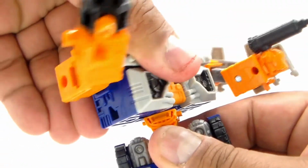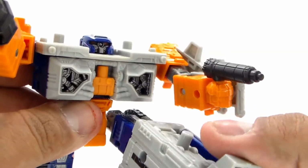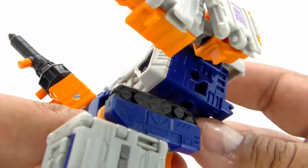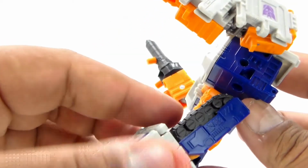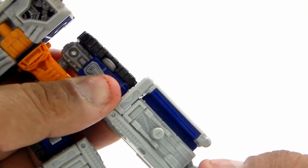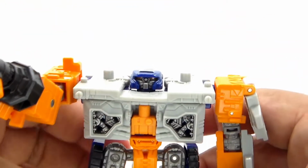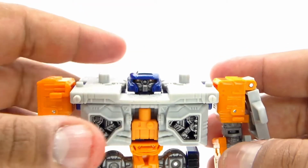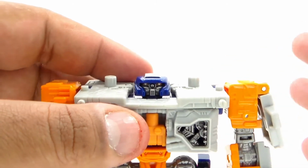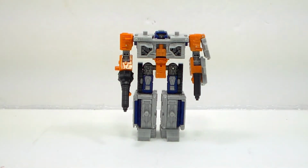Now he does have a waist swivel right there. Now the legs, once again, can go all the way out to the side, all the way out to the front. Knees are 90 degrees. Now he doesn't really have much articulation except for tilt in the ankles. That's about it. They're pretty simple and basic. I like them. They're pretty cool as robots. But now, let's go ahead and transform them, or parts form them, and let's see what kind of bases they turn out to be.